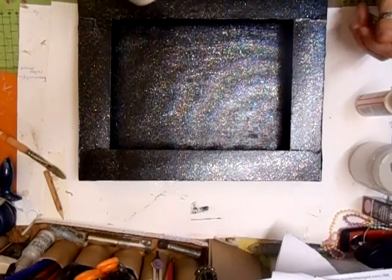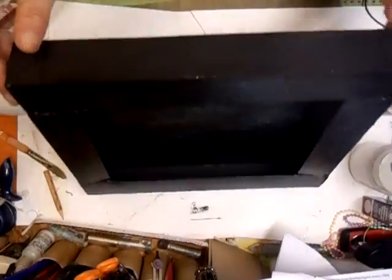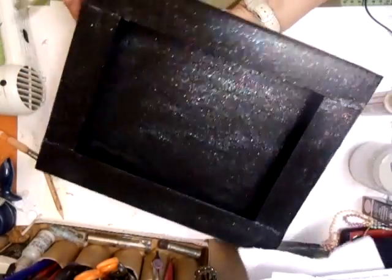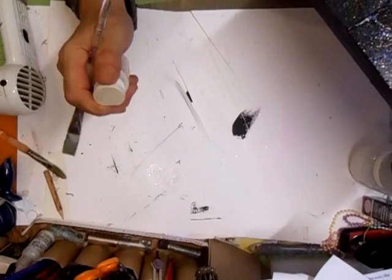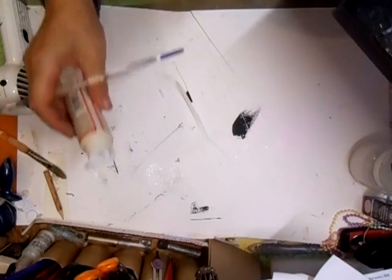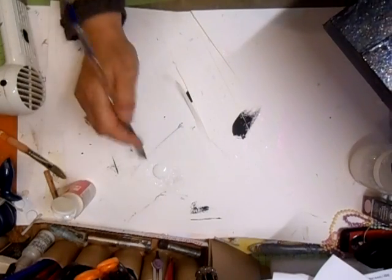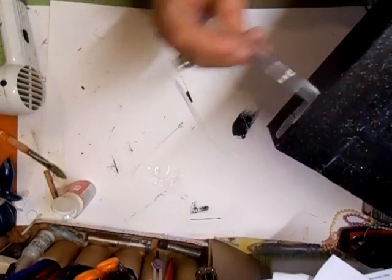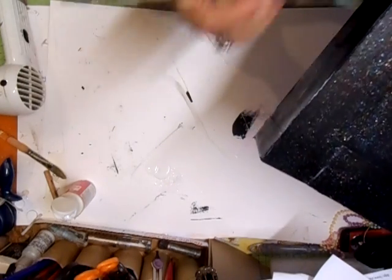I'm not going to bother too much with the middle. But what I am going to do now is to do the edges. Again, give it a good shake. I just pop some on here. Oops, nearly dropped it in there. And then just work around the outside edge to give it that bit of glam.